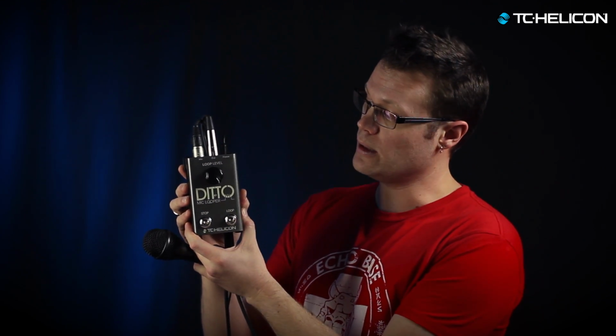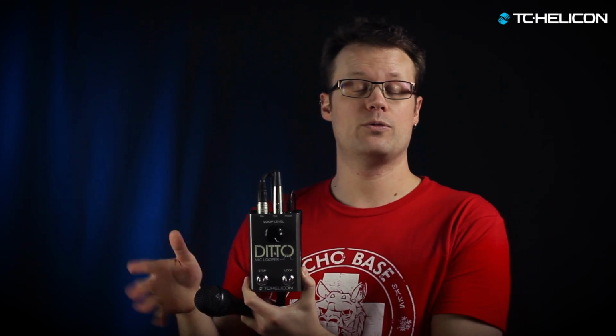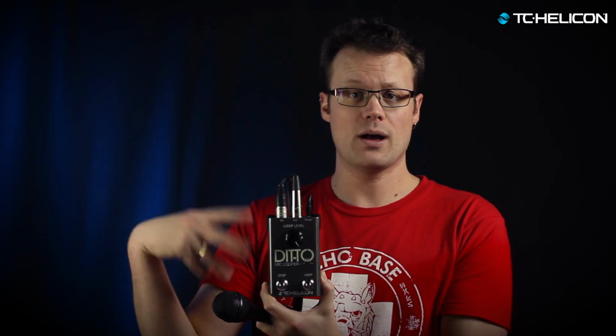So now that we've got it hooked up, let's just look at the basics of the unit here. Really straightforward. You've got a volume knob. That's the post volume, which means the recorded loop volume. So after you've recorded the loop, you can control the entire volume of it, which means if you wanted to sing along, accompany a loop that you've created, you could turn down the loop a little to sing over top of it, or turn up the loop and sing something underneath. It just gives you a basic control over the loop volume.